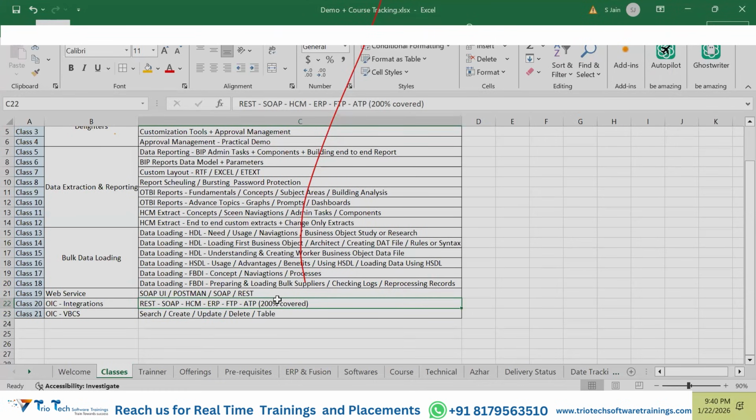Let me explain in layman's terms. It is like we are making you learn how to drive a car. Once you learn and become a proficient and skilled driver, you can drive any car, right? We are not bifurcating whether it should be a petrol car, a diesel car, or an electric car. You should be able to drive the car.